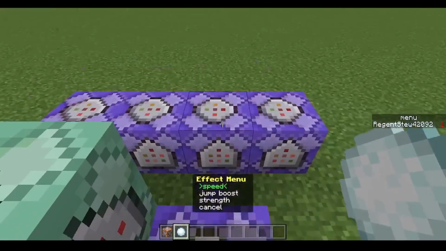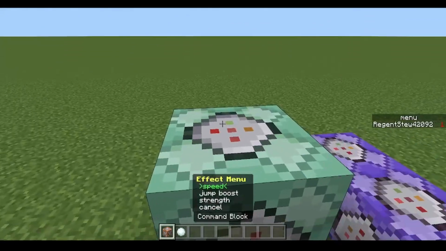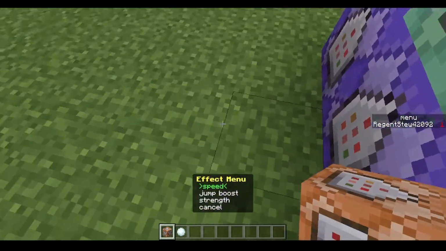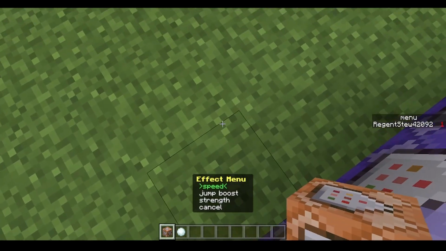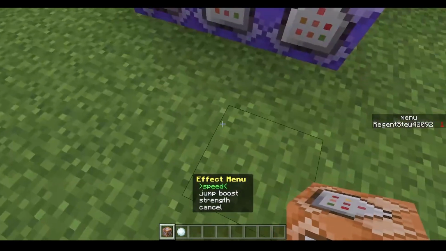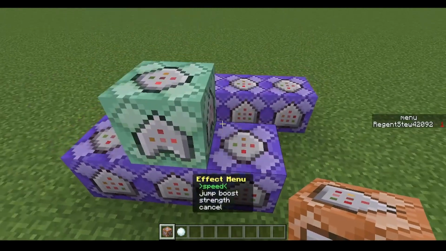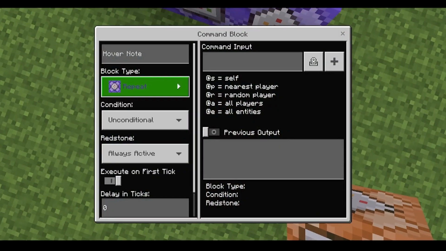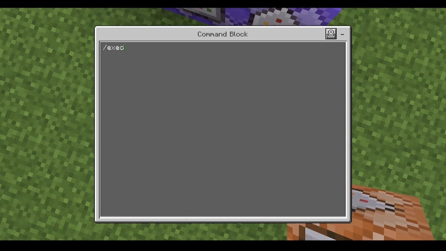Okay, now pretty much we're going to make it so if you stop holding the snowball, that effect menu turns off and it'll give you the effect. Or if you click cancel, it would remove all effects. Now pretty much if we want, we make a repeat always active /execute as @a, and then this time it's going to be a little complex over here.